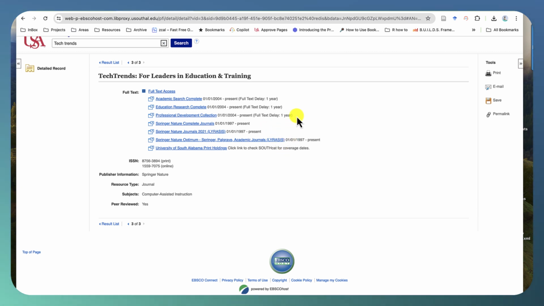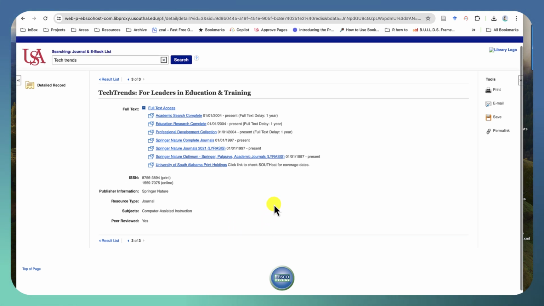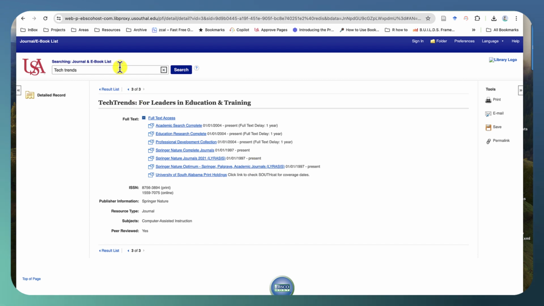In these earlier access points, you can see there's a full text delay of 1 year, but no worries because we can get it through Springer Nature in 3 places actually. But down at the bottom of the publication record, there's a link that says, is this peer reviewed? Yes, it is peer reviewed. Okay, so let's take a look at what it means to be a peer reviewed article.